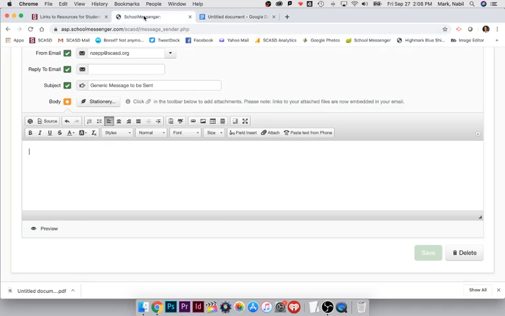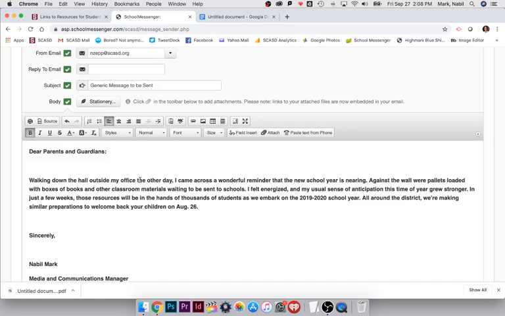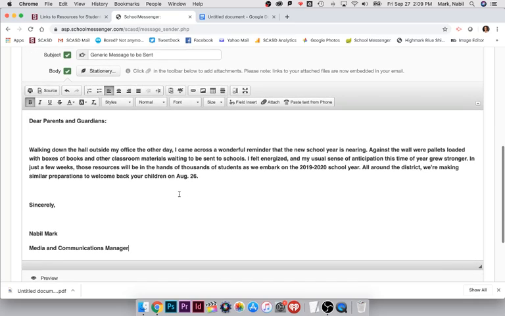That's Command C. And then I'm going to paste it in here, which would be Command V. Now this is a little bit of a glitch with the system for the SchoolMessenger program that there's no way around. When you paste a message in, it double spaces certain things, as you see here, and it makes it bold. So when you paste in, you always have to highlight everything, which would be Command A. We'll select everything in there.